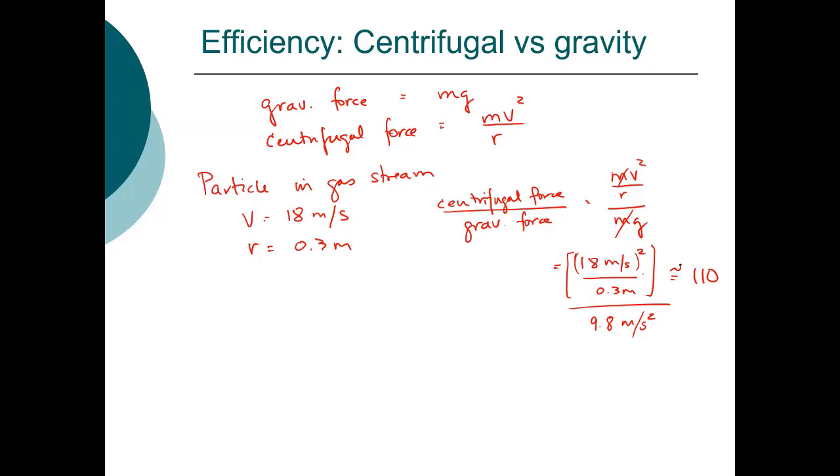Remember, again, thinking back to the video I showed on Monday, you had a gravity settler, the drop box first, followed by the centrifugal separator. So they were removing the larger particles in the gravity settler and the smaller particles in the centrifugal separator. If you tried to remove the same size particles in the gravity settler that you were removing in the centrifugal separator, you'd need a much, much greater area or volume of your gravity settler. So that's why we use centrifugal separators.